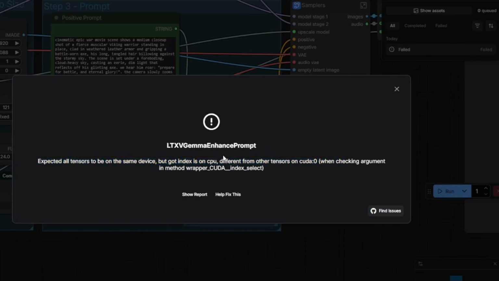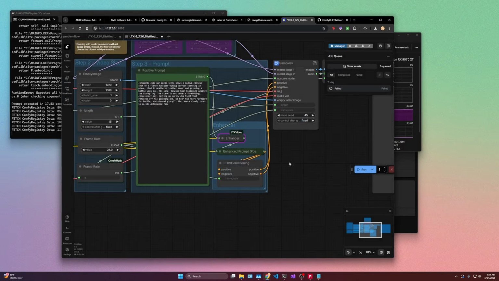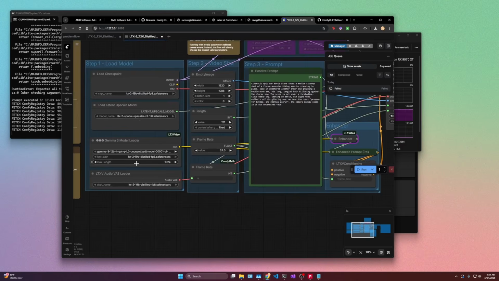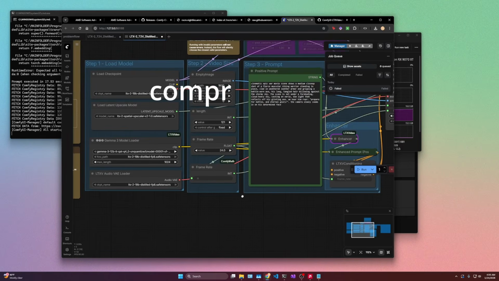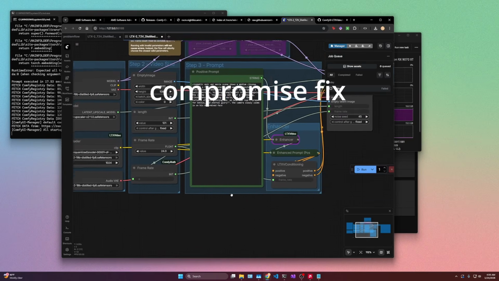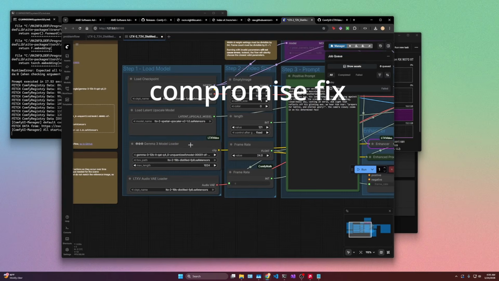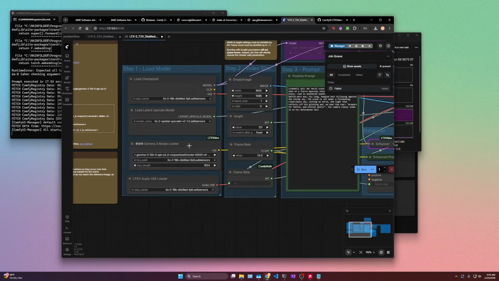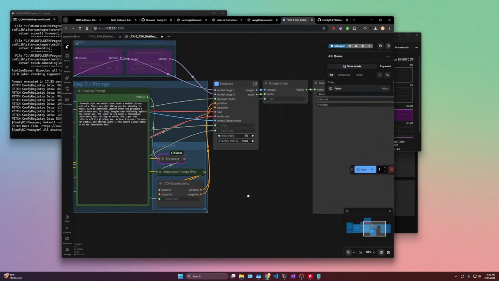It's something to do with some tensors being on a different device, which means probably on the CPU, and some are on the GPU. After digging around, I found out that the issue was that you need to launch with a certain argument, the --lowvram, and that would put the text encoder on your CPU instead of your GPU. So that may help in actually letting the workflow run, but it will take a long time for this node to finish. So you'd have loading or generation times of more than 10 minutes.